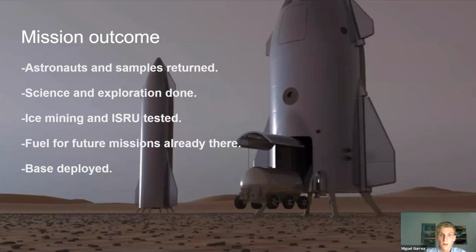So if everything goes well, the astronauts would return safely to Earth. They would bring important samples with them, which would be analyzed on Earth. Science and exploration will have been done on the surface of Mars. Ice mining and ISRU will have been tested on the surface. Hopefully it will have gone all right. Fuel for future missions will already be there if there are leftovers, and they have produced fuel from the ice, and the initial base will have been deployed. So this will set the first stones for a sustainable settlement on the surface of Mars. Certainly further missions could continue with the development of the base, but these would be very good things to leave behind on the first mission.